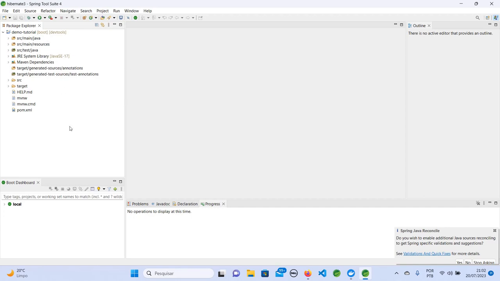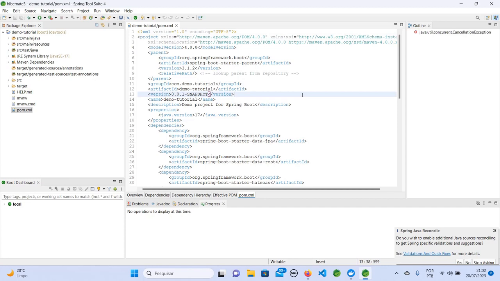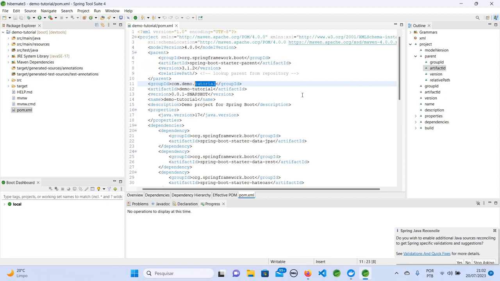So in my project, the Maven dependencies are defined here in pom.xml. In pom.xml, I have the group ID, the artifact ID, the name of the project, the version of my software, and the description, indicating the application is built using Java 17.